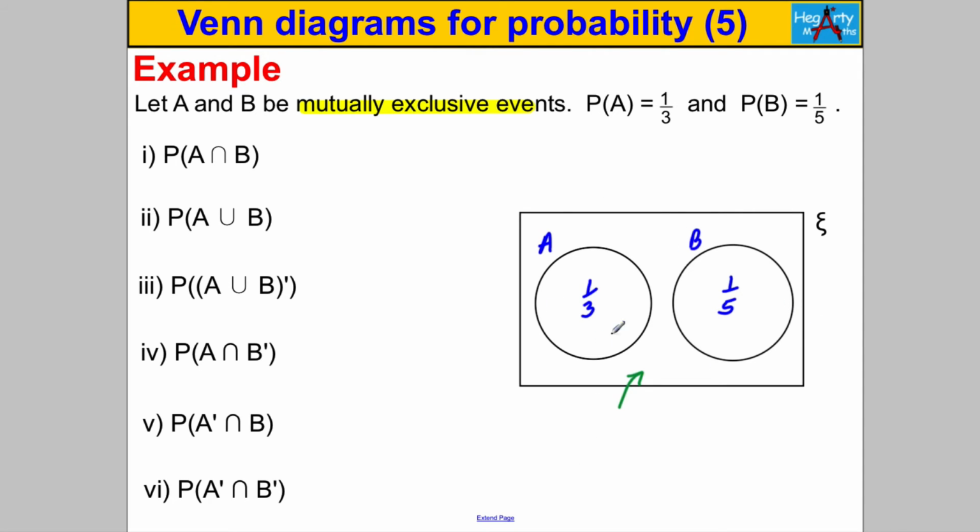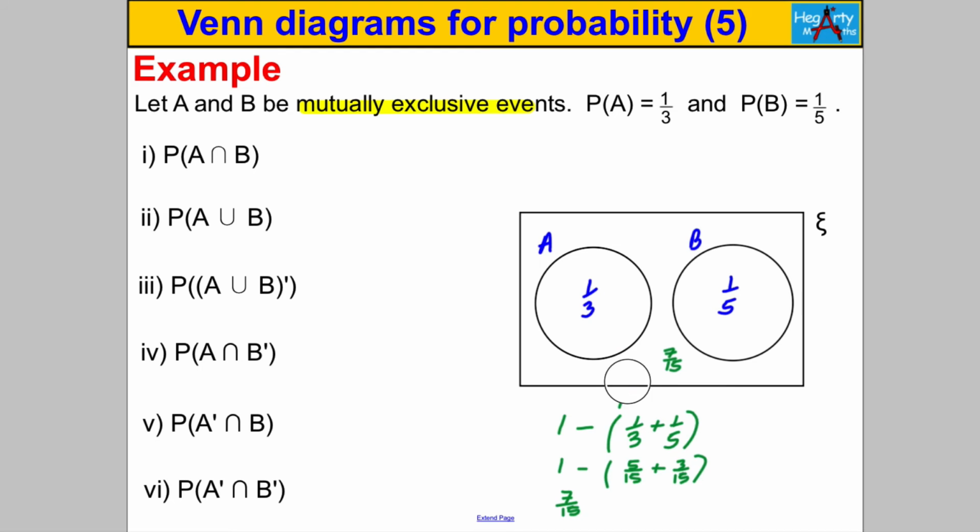Well, everything inside this must add up to 1. So to work this one out, we would do 1 subtract the answer to a third add a fifth. These two combine together. Now a third add a fifth is going to equal, if you make them both over 15, 5/15 add 3/15, which is going to be 8/15, and 1 subtract 8/15 is 7/15. So this here is 7/15, like that.